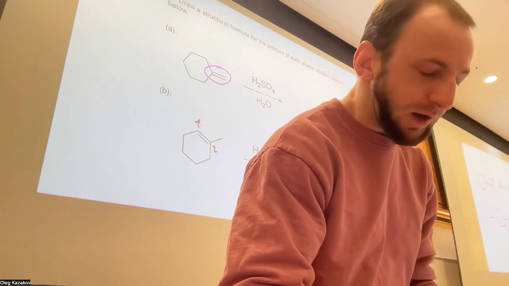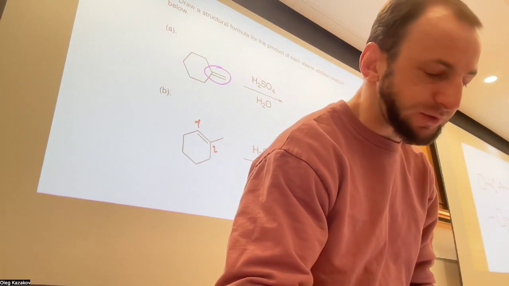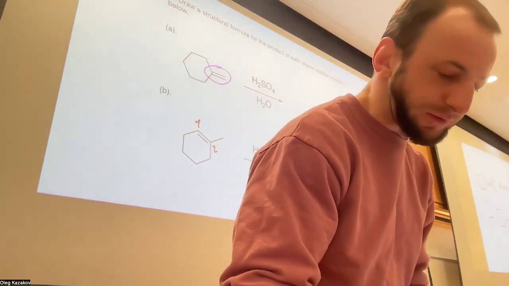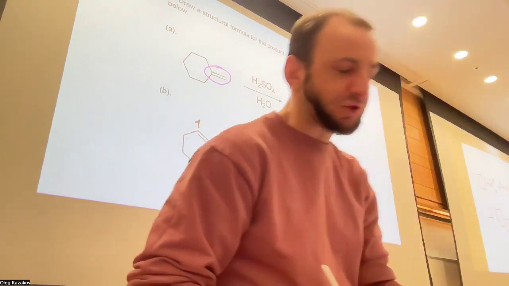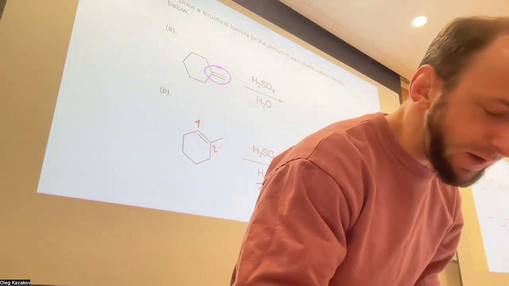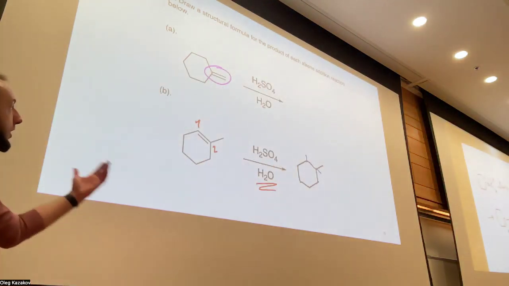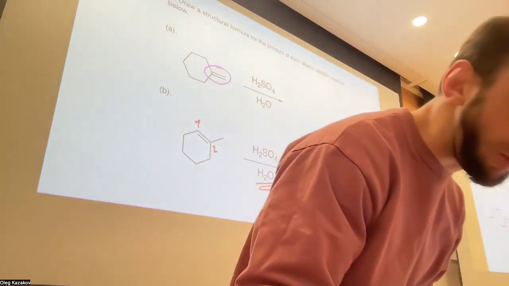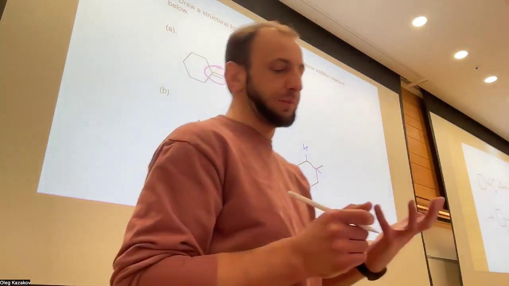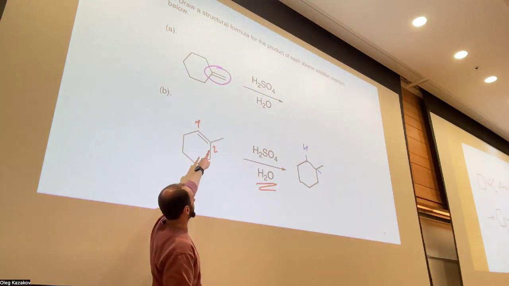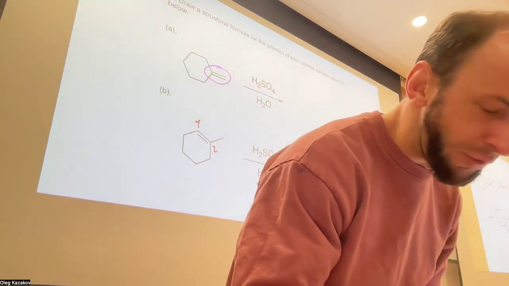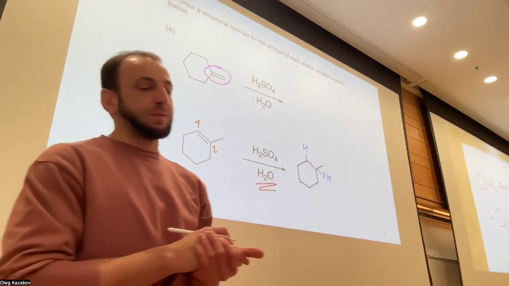So here we can just show the abbreviated version of that, because why not? It's going to be good eventually for the skills. And then here we go. So here you'll explicitly show the OH from the water, right? And then on carbon number 1, which has more hydrogens, we'll have the hydrogen from the water. So let's put it this way, right? And then OH from the water will be on the more substituted carbon, or carbon number 2, which has 0 hydrogens, right? So we are going to put the OH here. So yeah, that's going to be another example.